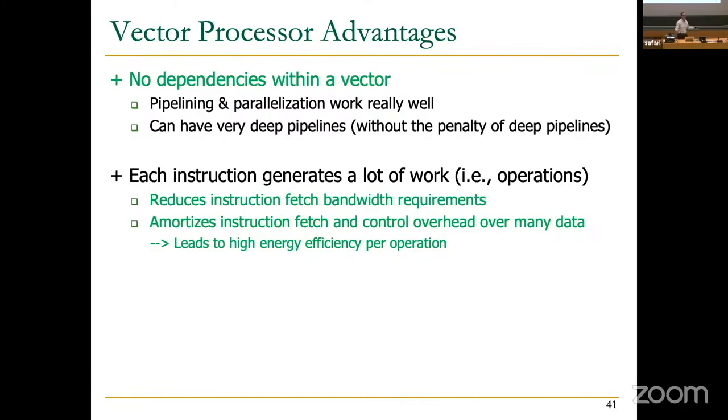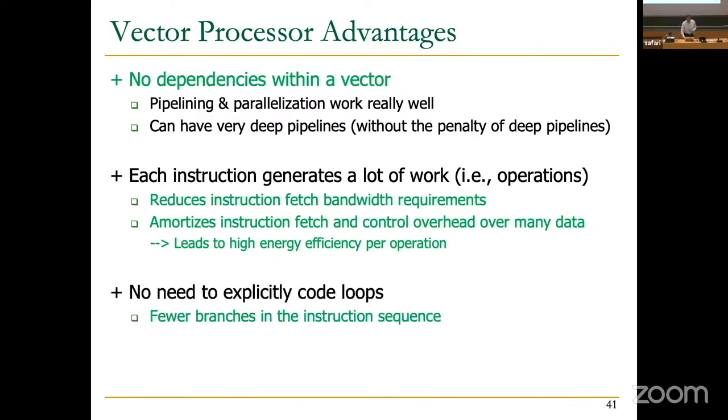They can amortize the cost of lots of operations across a single control, let's say. Otherwise, there are a lot of reasons why GPUs should not be energy efficient. I can name you many, but because of this, they can actually expose a lot of work without a lot of overhead. You're really spending a lot of energy on the computation, if you will. Okay, no need to explicitly code loops, and we will see this very soon with an example.